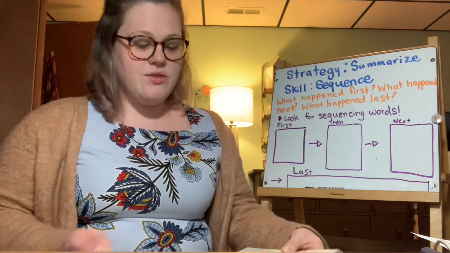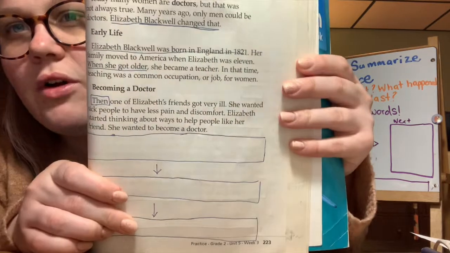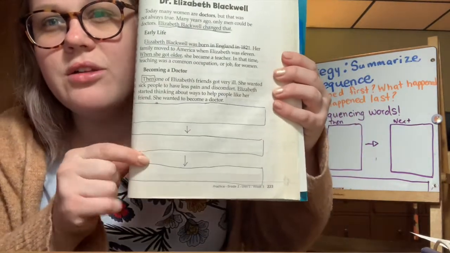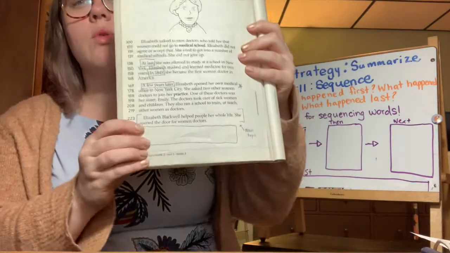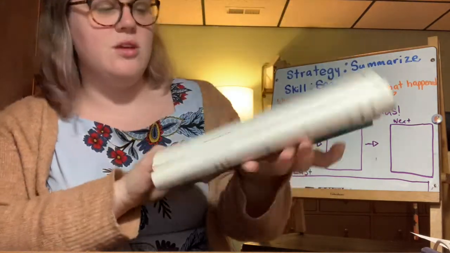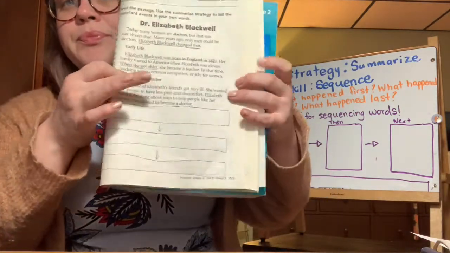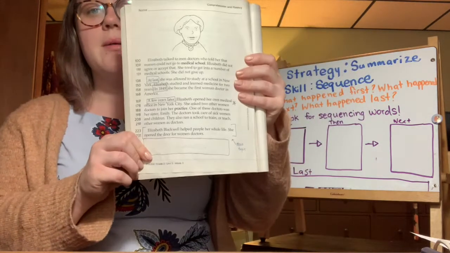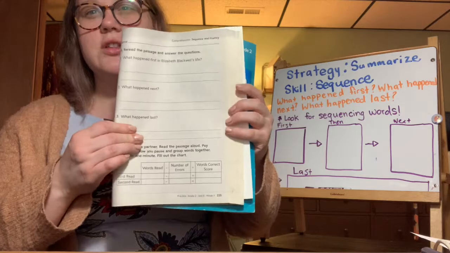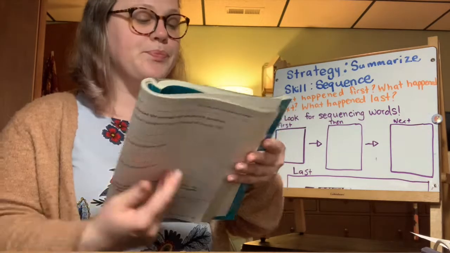We're reading today a story from our Your Turn practice book called Dr. Elizabeth Blackwell. And you can see I've already started to mark up my text, as well as draw in things that I can use to organize the events of the text. You know, those graphic organizer type things that we're making on our own right now, so that as I read, I can organize my thoughts and ideas and have that available to me when I'm answering these text-dependent questions, or diving deeper into the text using maybe a RACE response.